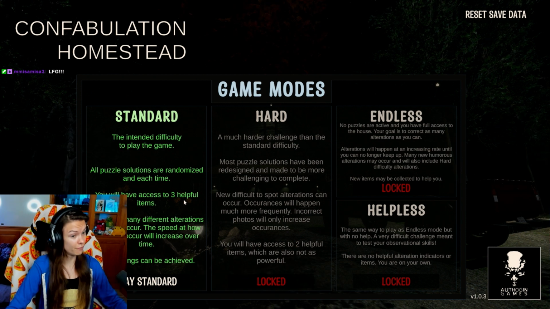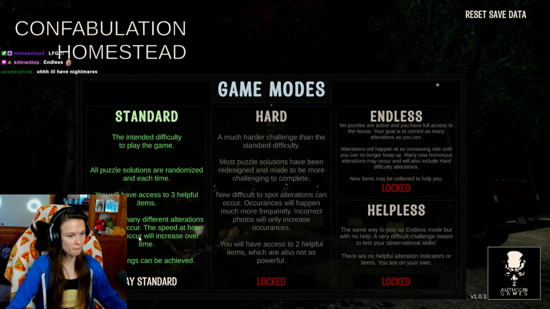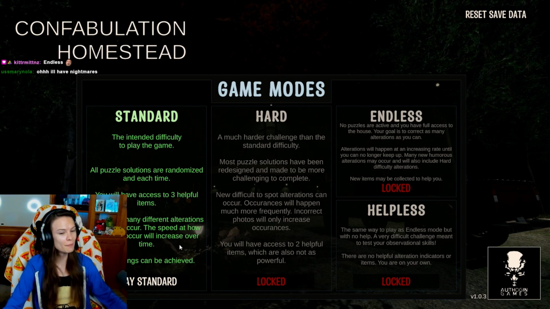You'll have access to three helpful items. There are many different alterations that may occur. The speed of how often the occurrence will increase over time. Two endings can be achieved.